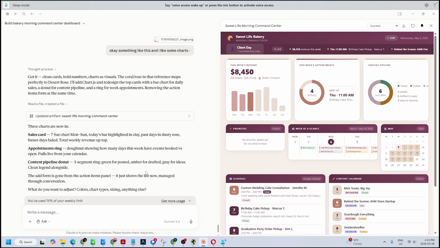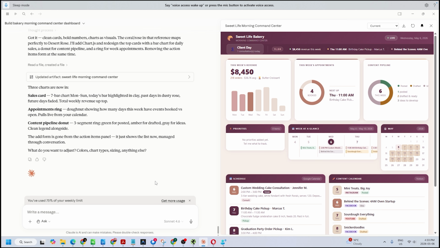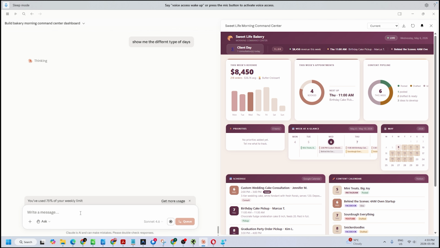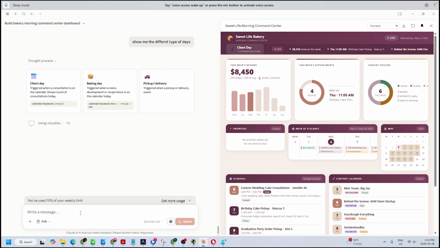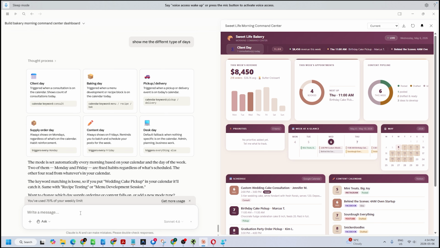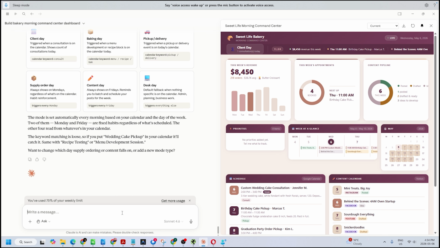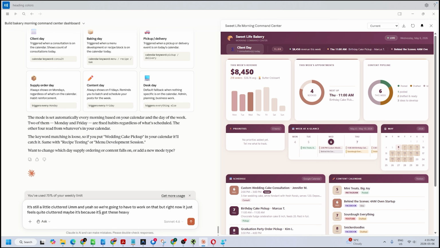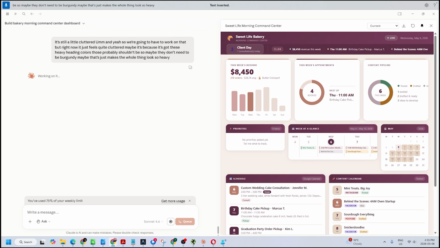At this point, I wasn't totally clear on how Claude was representing the day types, so instead of assuming, I asked it to show me the difference. If you don't understand what Claude built, ask. Don't just accept the output because it looks good. And actually, that goes for any AI tool, not just this one. So I've asked Claude to pull back on the header colors and clean up the layout. And that's the way you do it. Build the structure first and clean up how it looks.